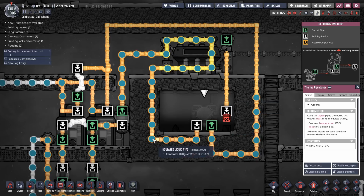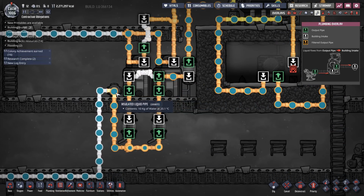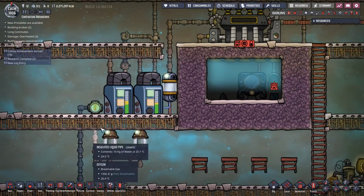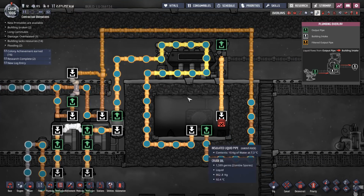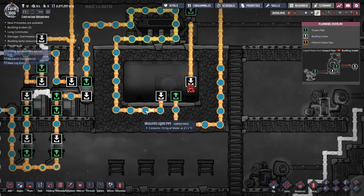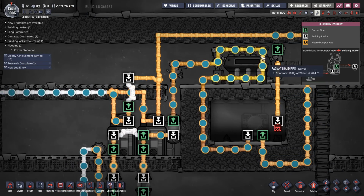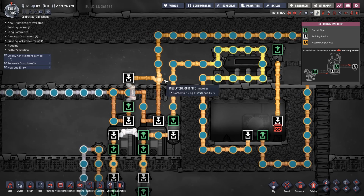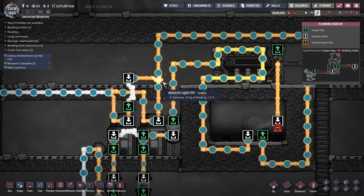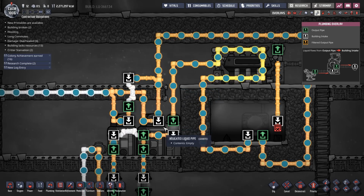So this runs around. Now the water that's coming through here is still at the same temperature, still at 20 degrees, okay? And we're still circulating the full amount of water. This goes around and it cools down. We're using this water to cool down the steam turbine. This goes into the aqua tuner, and this is going in at 21.3 at the moment. And then it comes out, cooled down at 7.4, right? And then that's going to go around. And then it's going to be split into this tank and this tank. Half goes one way, half goes the other way. Into the reservoir it goes.